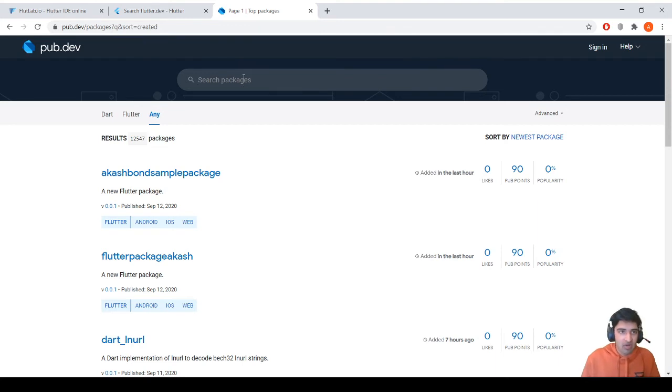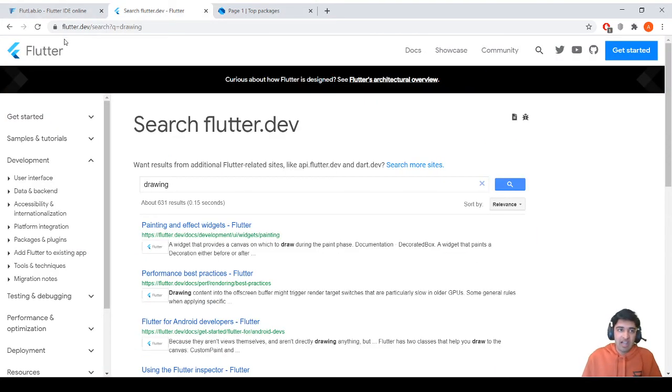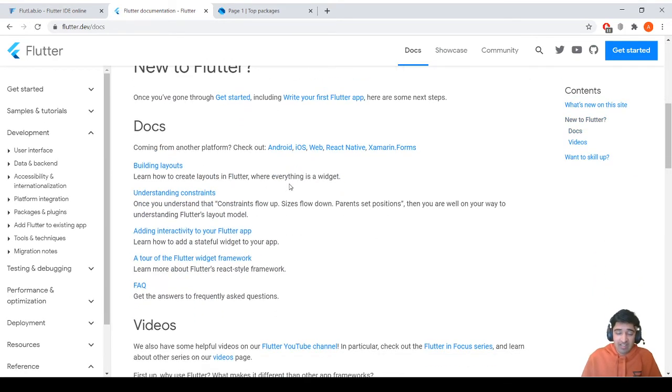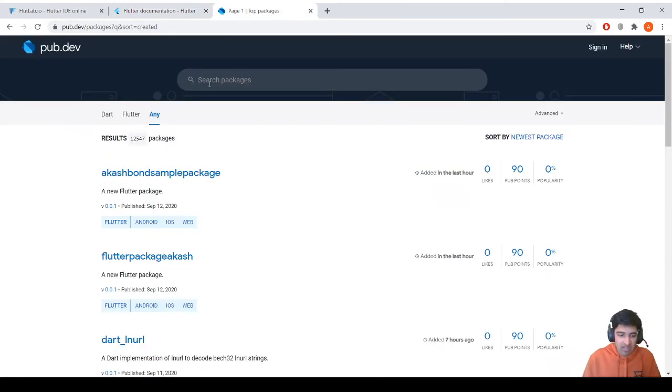Let's say I can't find a way to draw things onto a canvas or a page using the flutter.dev documentation. Let's say there's not much documentation on it here, or I can't find it, or maybe I'm a bit lazy, or maybe I don't have much time. So what I can do is go here and type out something like draw or drawing.